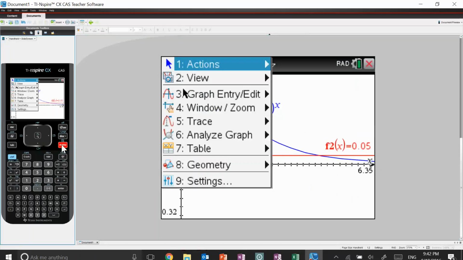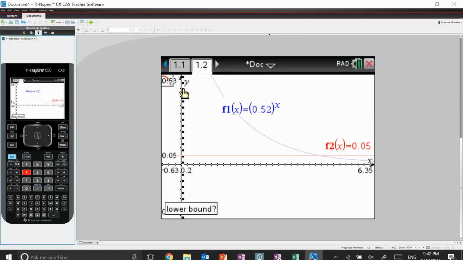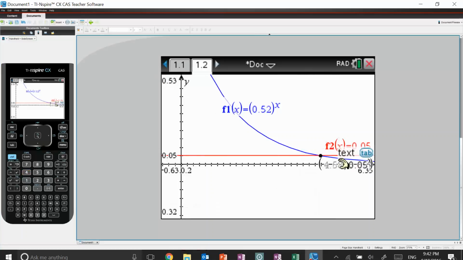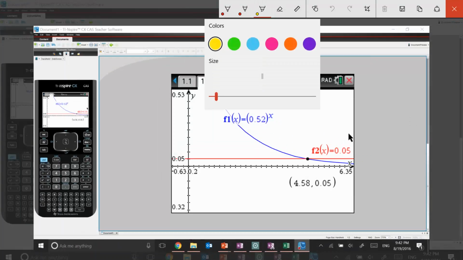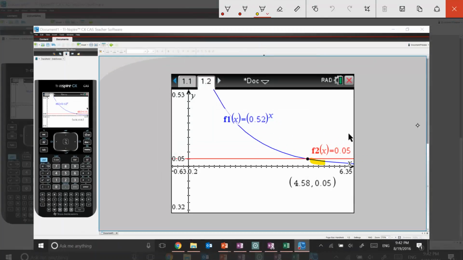So really you can just do menu 6 intersection and you can just check out point of intersection. So what does that tell me? It tells me at 4.58 games, okay, 4.58 games, it just tells me that that's when I would have exactly equal to 0.05, but I said I want it less than. So just to reiterate, just in case you still don't understand what I'm trying to say, this is what we want, less than. So the only way to get that is you just choose, if this is 4.58, I just need it to be greater than 4.58.